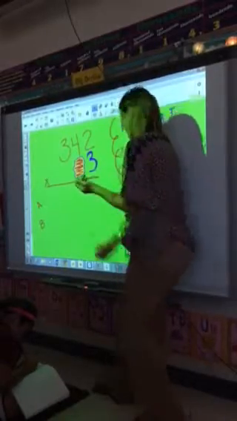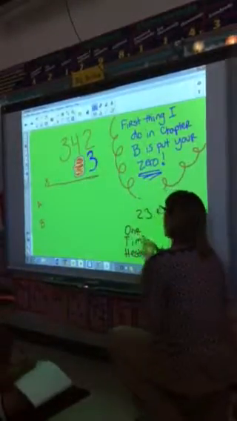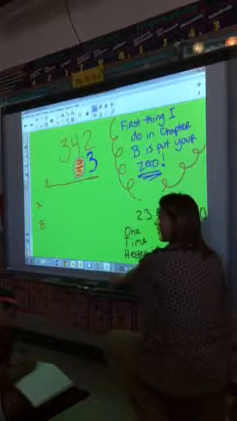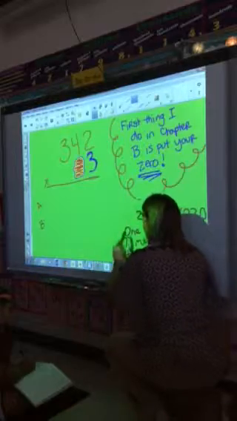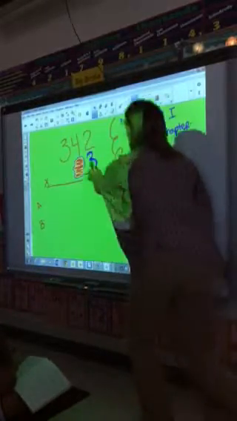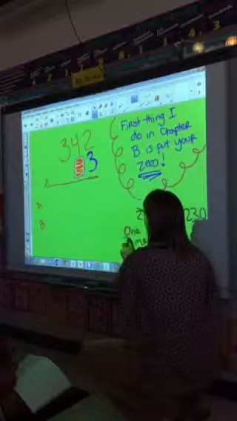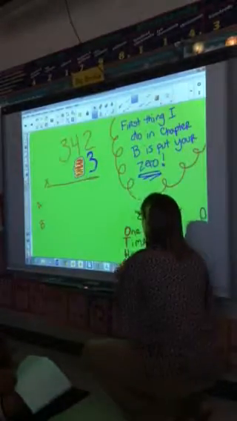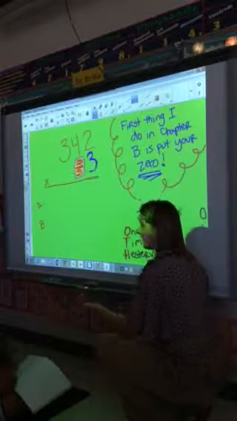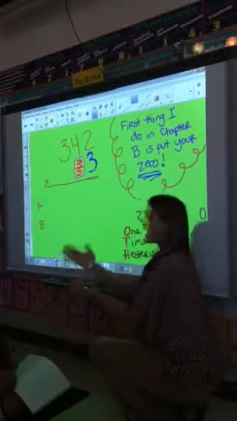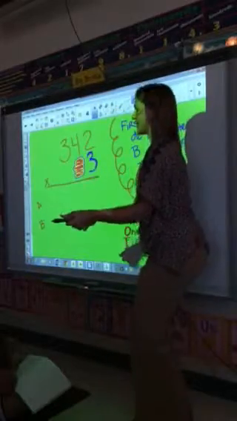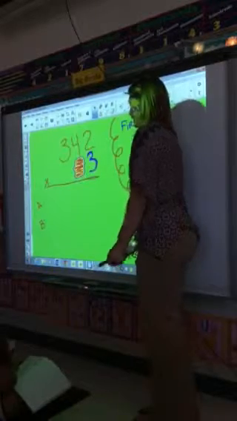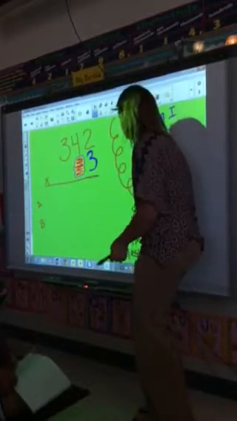My first step, remember what I brought in yesterday? One time in Hesterville. Someone this morning had the connection. They were like, oh, the O for ones stands for multiplying in the ones place. The T for time stands for multiplying in the tens place. The H in Hesterville stands for multiplying the hundreds place. Whenever the connection comes, I'm okay with that. So help me out with this first step.